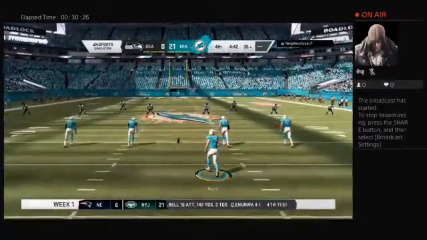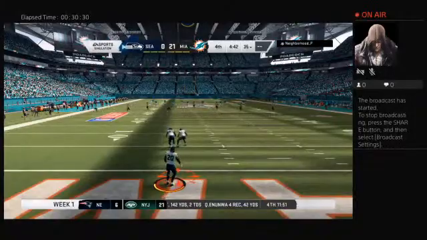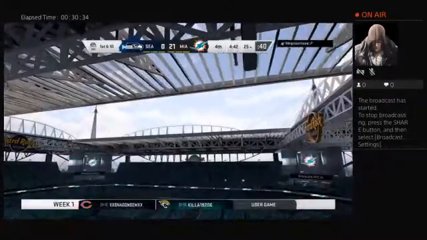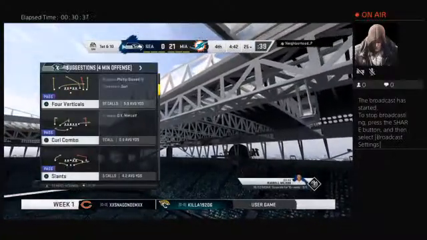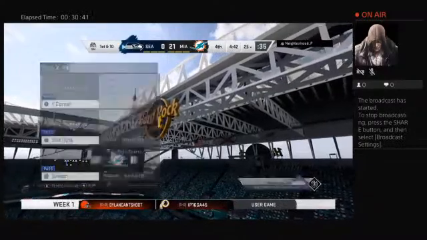Set now to kick this one away, and off it goes. And no return on this one as the fair catch is signaled for and taken. The Seahawks take over 1st and 10 at their own 25-yard line.